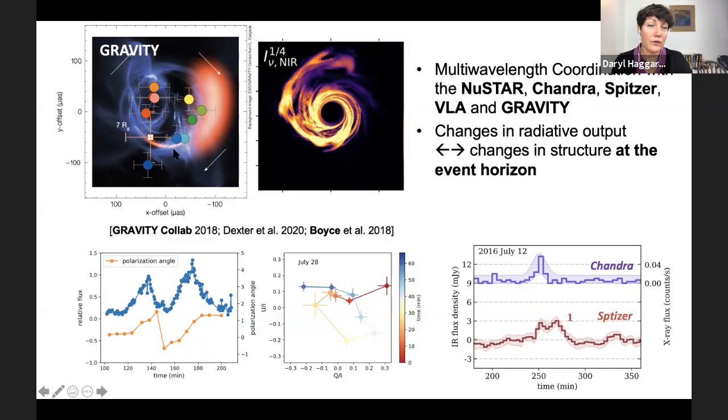So this is that first early GRAVITY result and a beautiful recent model from the work of Jason Dexter that I was highlighting. And you can see that we've actually been able to start to look in the real data at what these light curves look like. This is the polarization angle once again, and the data from this July 28th, 2018, these data were collected in. And then also we're attempting now to observe the galactic center with Chandra and with, we can no longer do it with Spitzer, excuse the misspelling of Spitzer there, because Spitzer is not around anymore, but we do have a few epochs from the last few years where we had GRAVITY and Spitzer looking toward the galactic center at the same time.